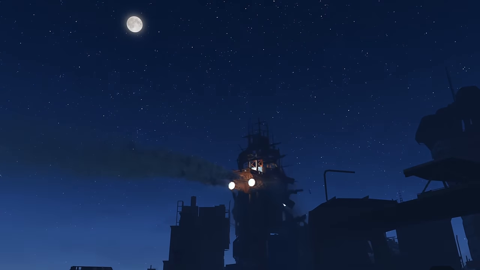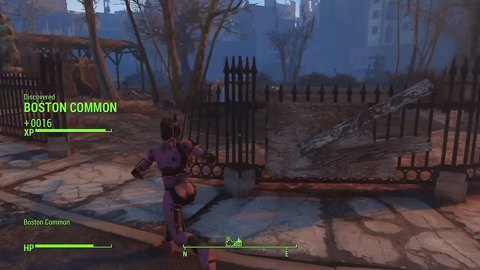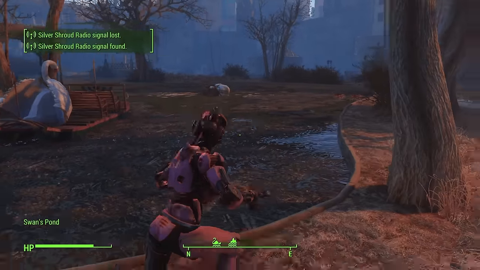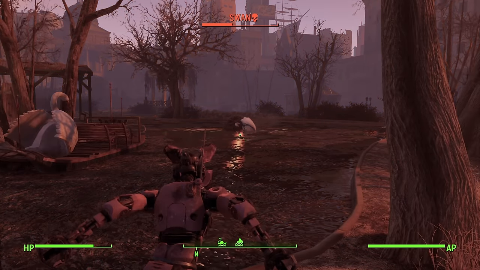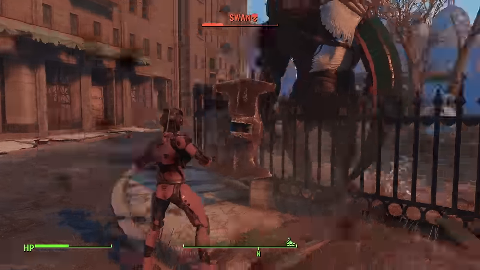With that out of the way, I figure we should probably progress the story a bit, so I head off to Park Street Station, and when I get there, I notice an odd-looking swan in a pond near the entrance. I decide to shoot a laser at it for fun, and oh god, it's a super mutant behemoth. Well, after soiling myself when it hits me, I pop into VATS and kill it.